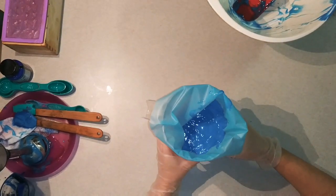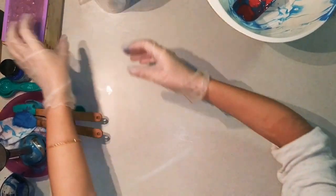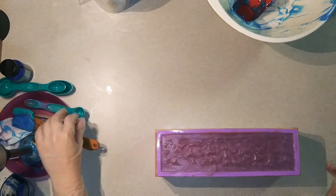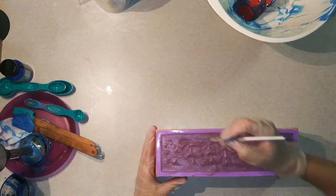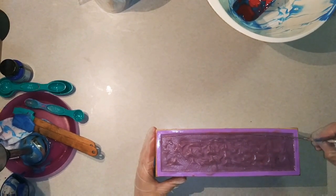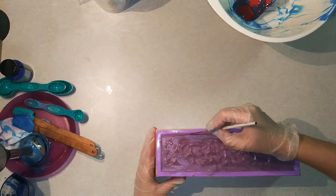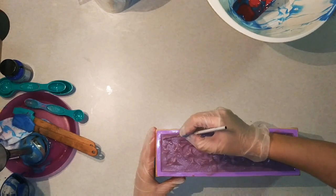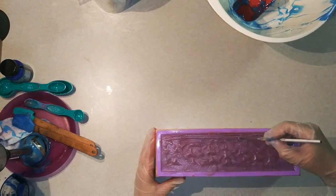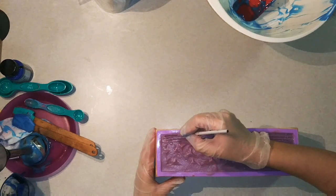It's darker than I was planning, but I like it and it might lighten up later on. Here is the Calypso Sun soap and I have this old sculpting tool that I'm going to run along the top to break up the surface, so that when I pipe onto it, the piping has something to hold onto. I don't want to pipe onto it and then go to set it up in my drying area only to have the piping just fall right off because it wasn't attached to anything. So I'm just going to make sure there are some nice deep lines.